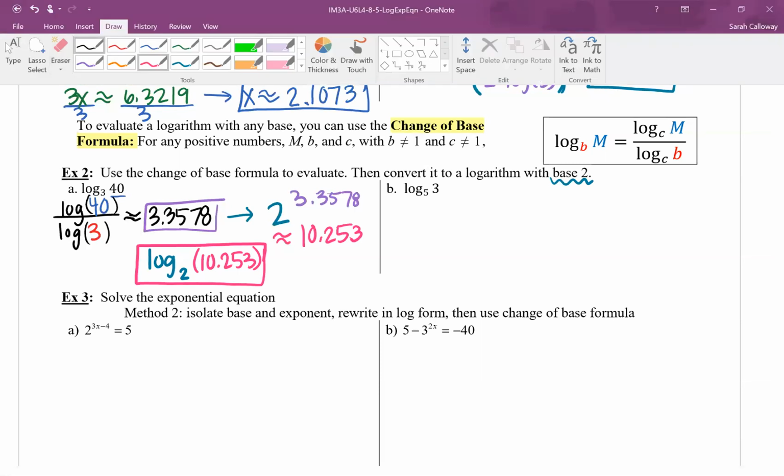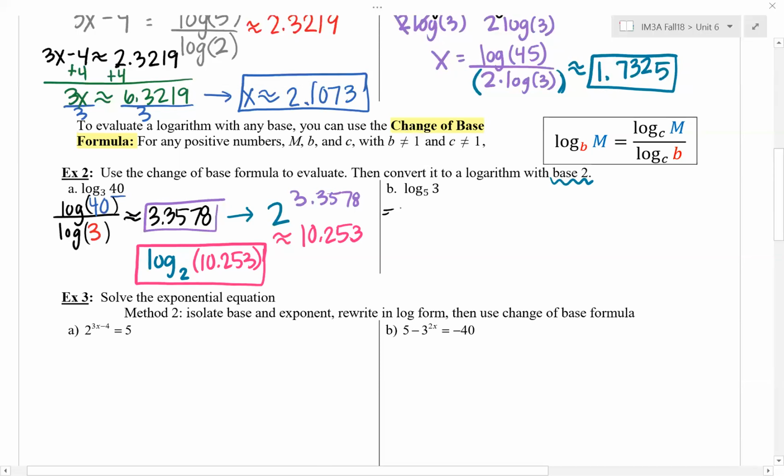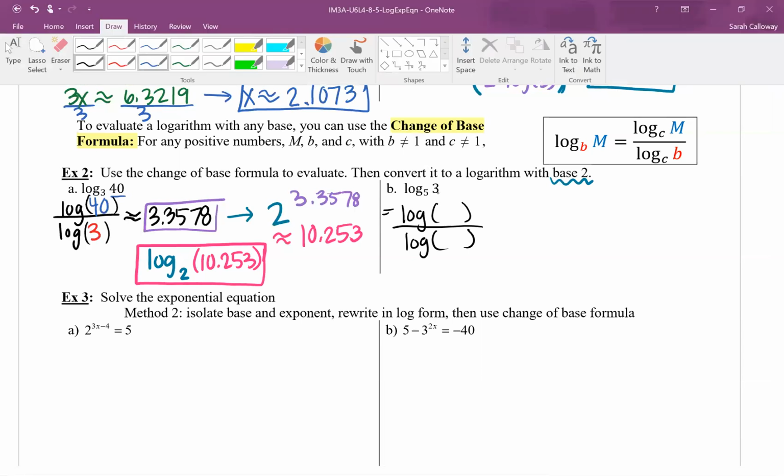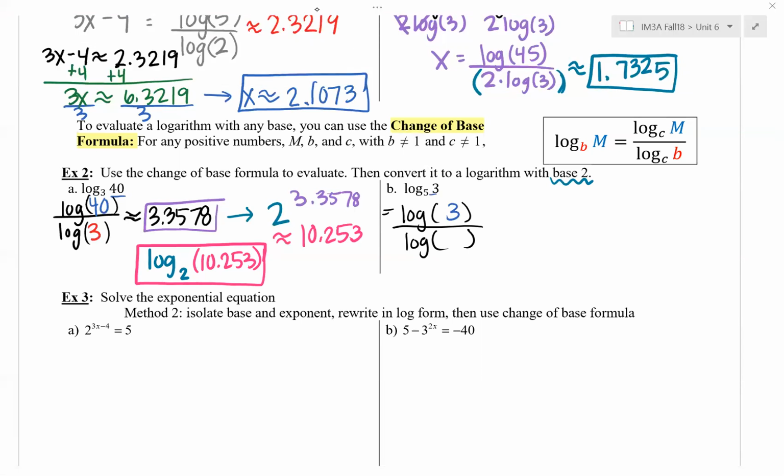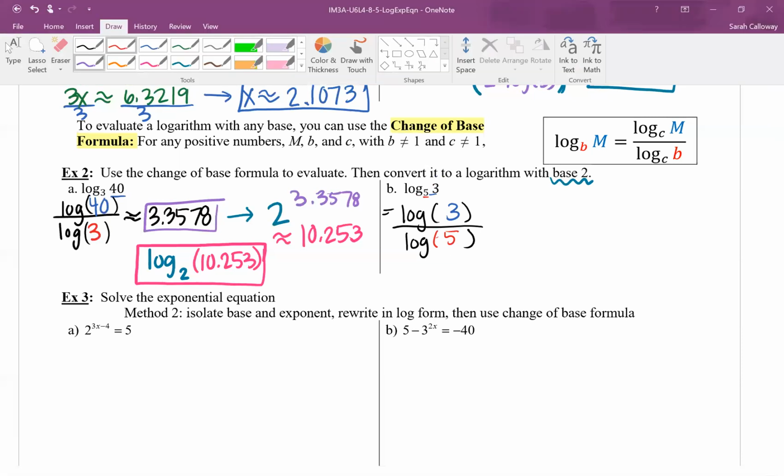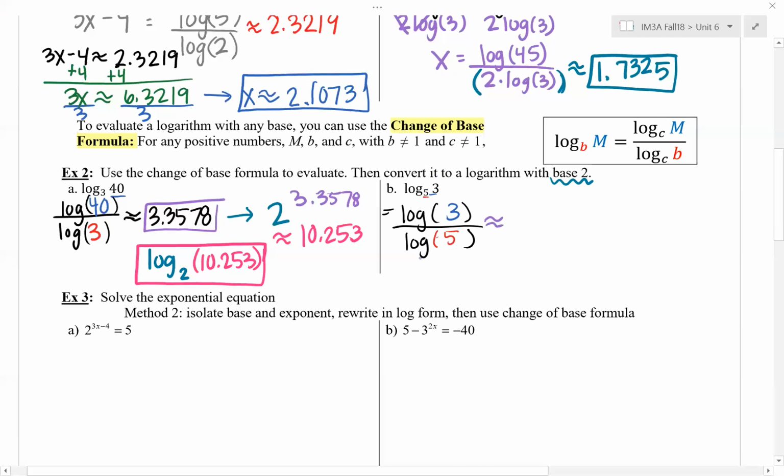Okay, so when we write out our change of base formula, we're going to have log of something over log of something else. And so our 3 goes on top and the 5 goes on the bottom. So visually we can see that they're essentially, oops, I almost wrote a 2, in the same spots as they were in the original log, right? The 3's higher, it's on top, the 5's lower, it's on the bottom. So kind of use that to help you. So if I calculate this, log of 3 divided by log of 5, I get about 0.6826.